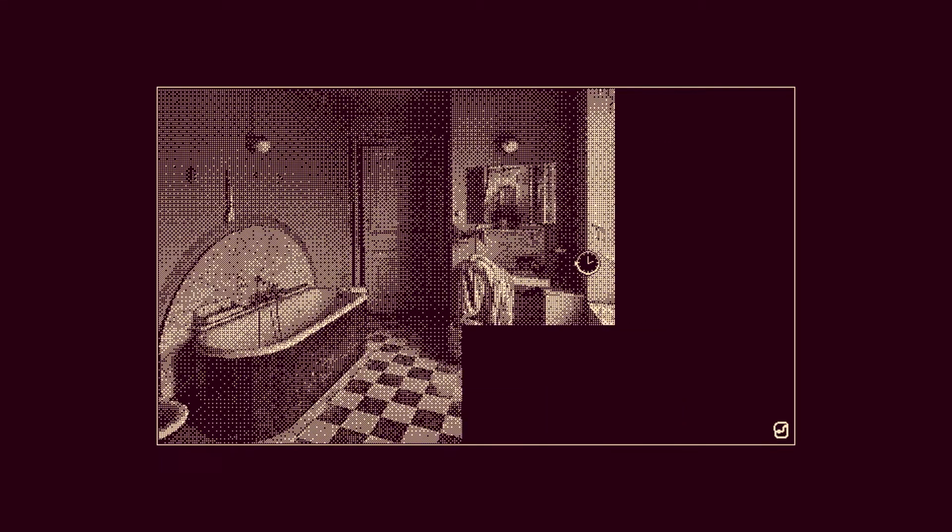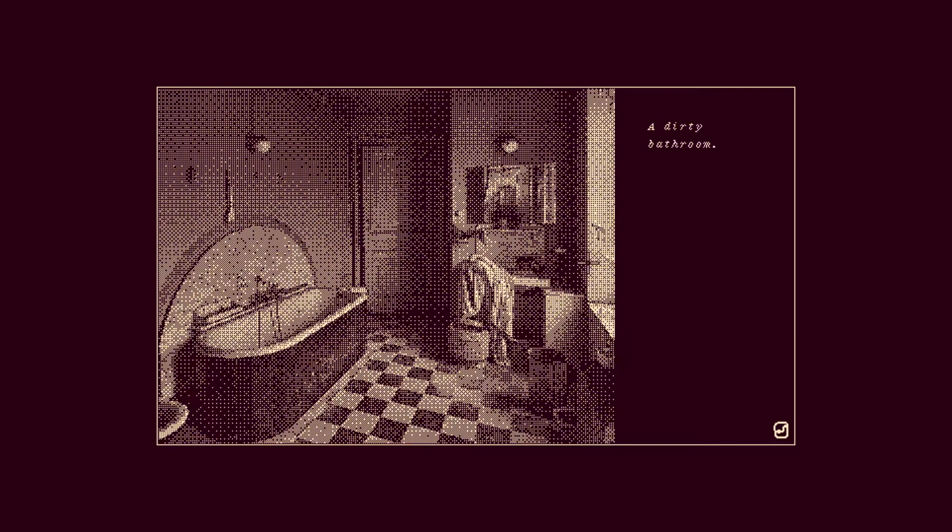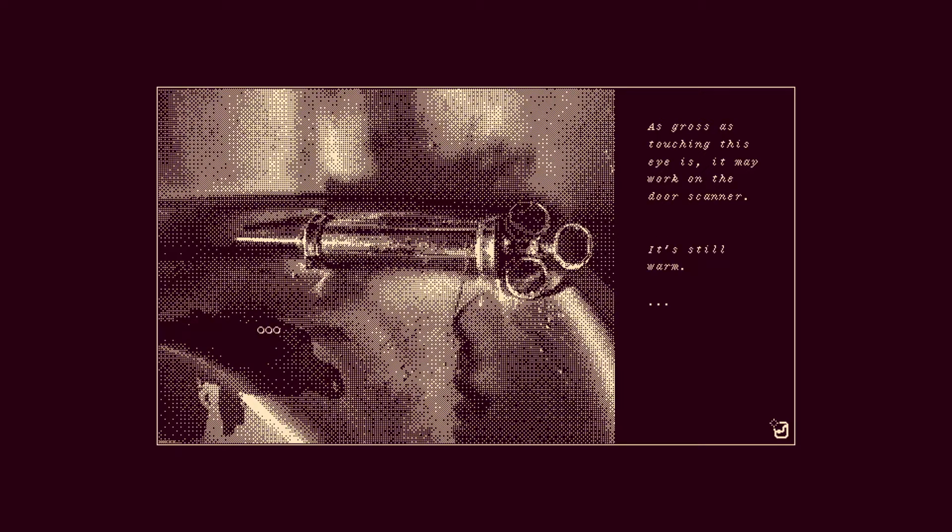You enter the room. A dirty bathroom. You come closer to the sink. Ew! As you try to repress a heave, you start to seriously question this place. It's empty of its content. Okay. As gross as touching this eye is, it may work in the door scanner. It's still warm. As you take the eye, you hear a loud rumbling noise coming from the bedroom behind.